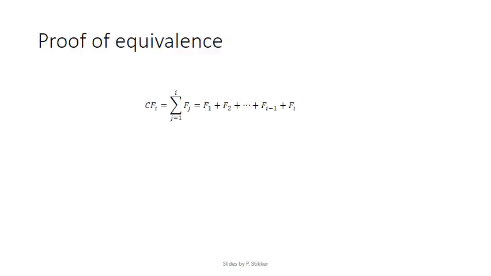Now we saw two formulas to calculate cumulative frequencies, so I thought to simply, for completeness' sake, add a small proof that those two formulas are indeed the same. If we use the first formula we saw with the summation sign, and we write it out in full, and let's say there are 10 categories, then you get the absolute frequency of the first plus the second category plus the third, etc., etc. And if there are 10, that goes till 10 minus 1, so the 9th category, plus the 10th. But in general, until the ith category.